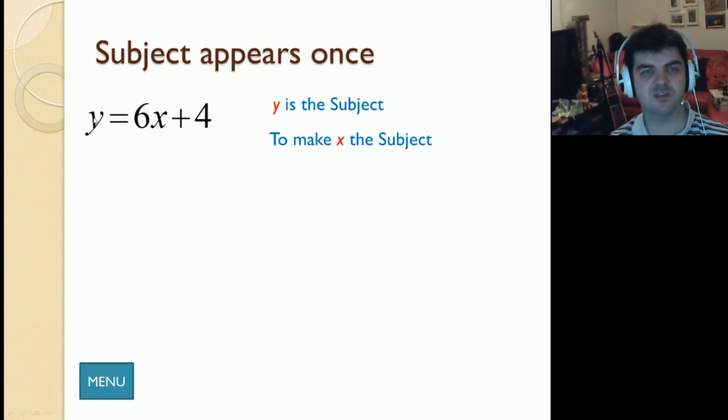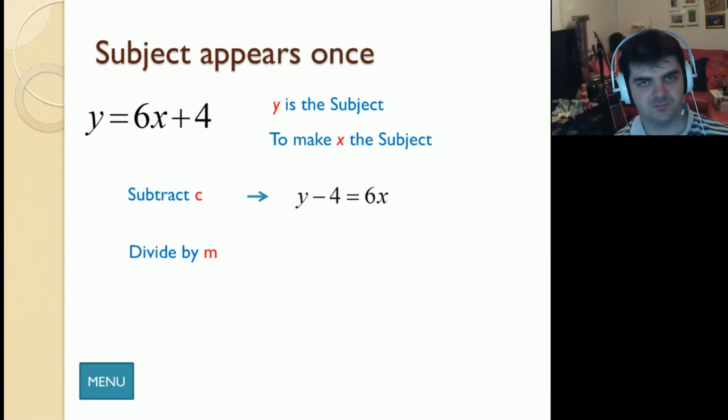When we're moving over to the other side, you do those operations in the reverse of what you did before. So the last thing that we did is the first thing that we'll move. Okay, so the last thing we would do is add the 4. So we're going to move the plus 4 over to the other side. If we move a plus 4 to the other side, it becomes a minus 4. I'm saying the C here because this is y equals mx plus c, which again some of you have recognized, some of you haven't, but we're subtracting the 4 over the other side.